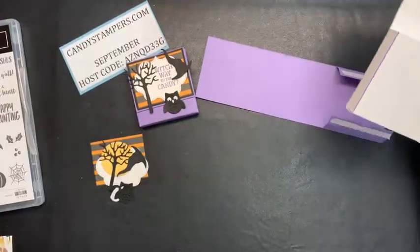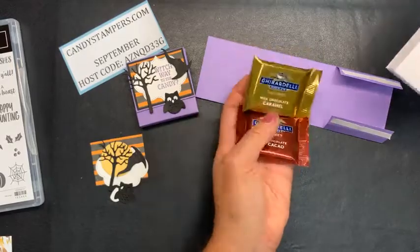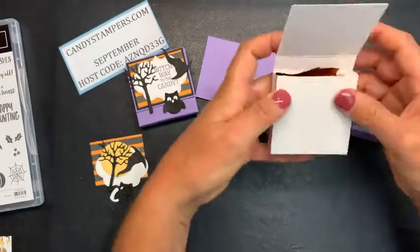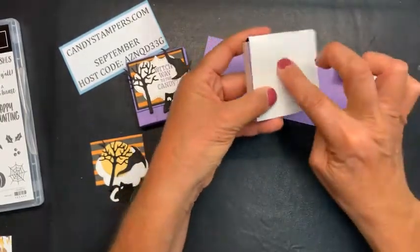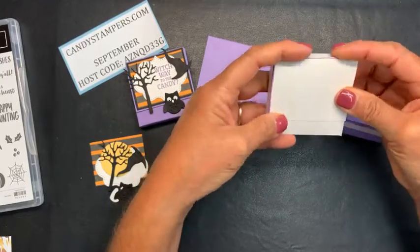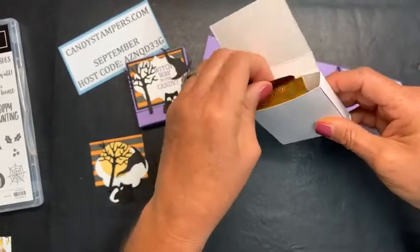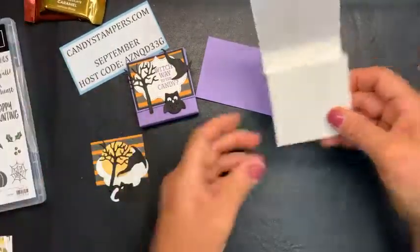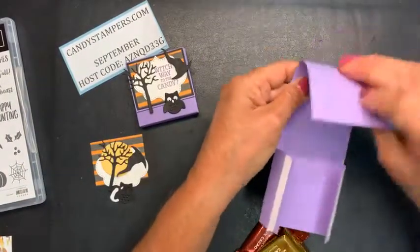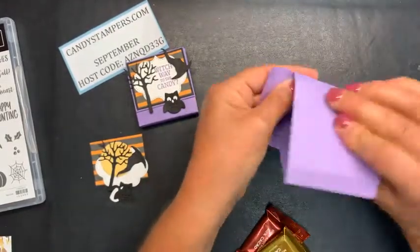put your candy in it, which, by the way, it holds 2 of these yummy, delicious Ghirardelli squares. But you can put these in if you forget, because you're just so excited and you just made the cutest box ever. And then you'll have a hard surface to glue on. So I had to do that earlier, and I may or may not have eaten a couple of the squares because I just had to make sure that they were good, even though I just bought them at the store. So that's just the tip. If you glue it all together and you're thinking, man, I should have done that first, just put the candy in there and then it'll be a harder surface to work on.